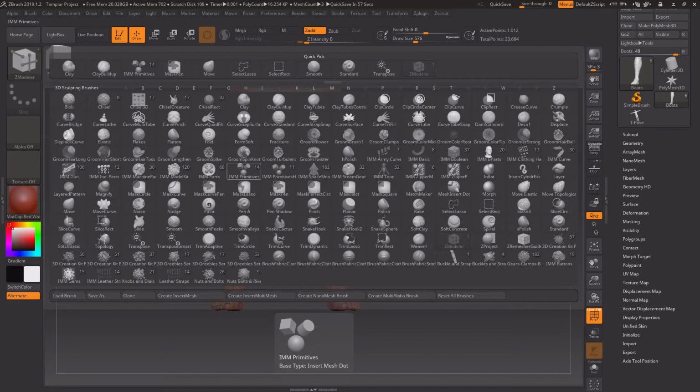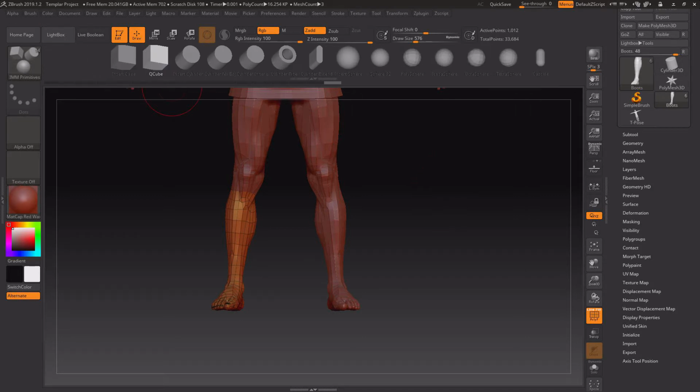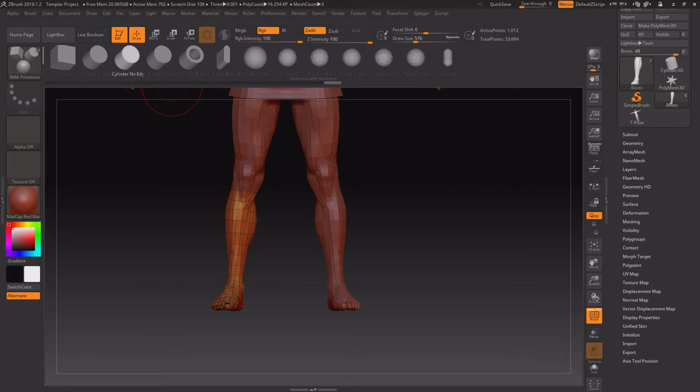If it wasn't, I've grabbed it from somewhere else, and if it's not there by default, let me know and I'll try to find out where I got that IMM brush from. We're going to grab this cylinder extended. Looks like it'll be nice for the base maybe. So let's bring that in.